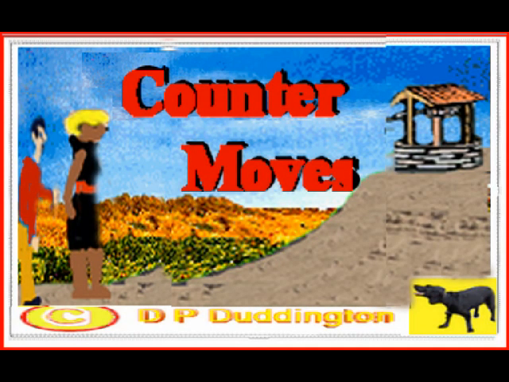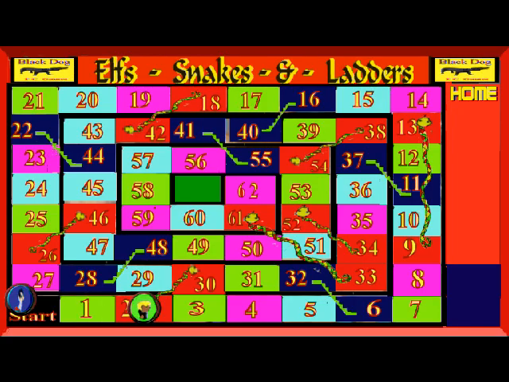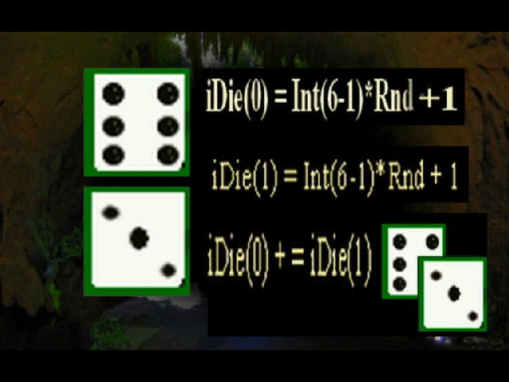Hi girls and guys. In this module Jack and Jill are going to move a counter around our game board a set number of squares, with a code loop, in timer 1, according to the value we got when we rolled the dice earlier, in a previous module. In this case our dice score was 9, which was stored in the integer variable called id0.